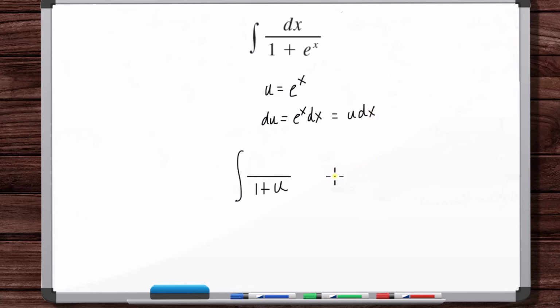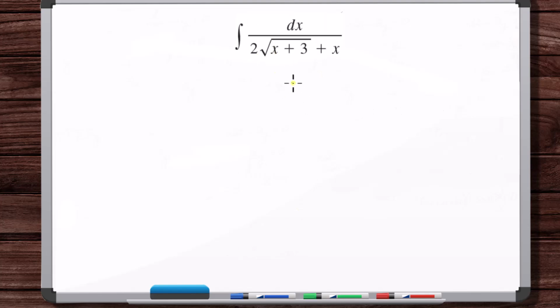Okay, so dx is du over u. Pretty cool. So you've got u squared plus u. Interesting. You might not be able to figure out how to solve this, 1 over 1 plus e to the x. It seems simple, but now you can.